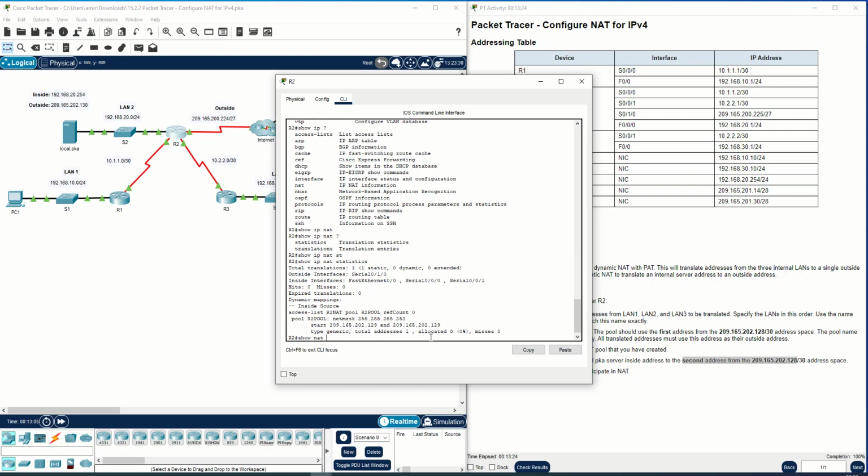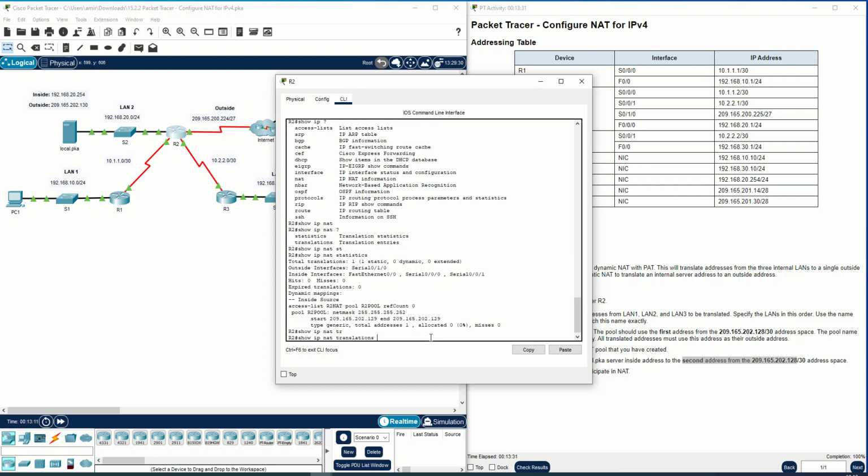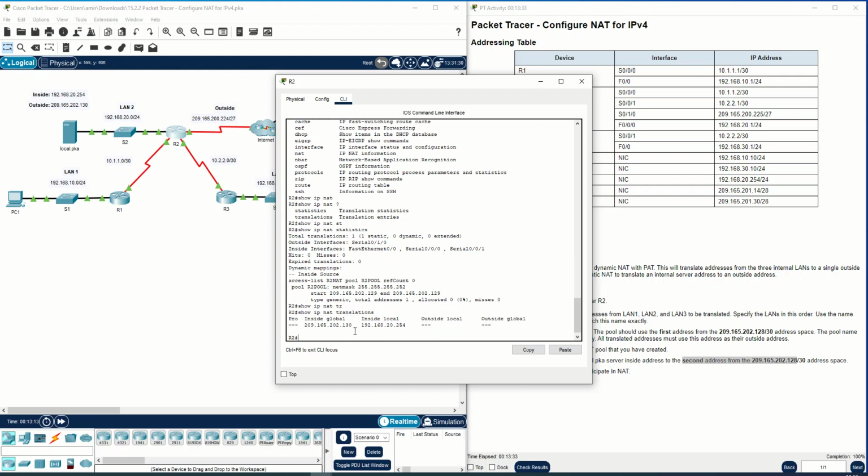And also you can write here show IP NAT translation. Also we had this one, 130, that translates to, this is for inside and this is outside. And you can see inside global, it means public IP address, and inside local means a private IP address also.